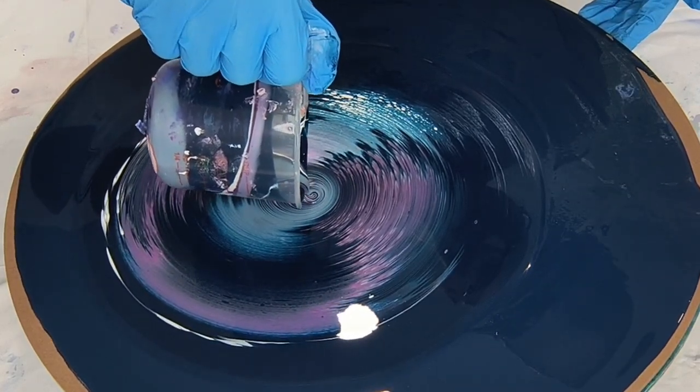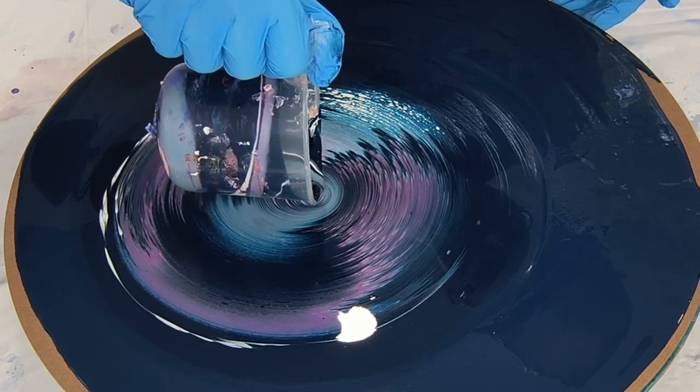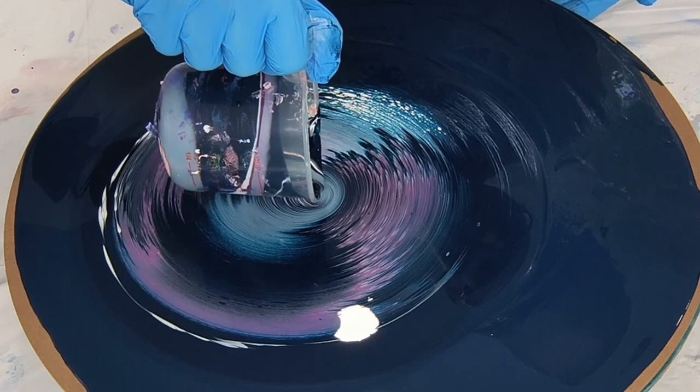I sped up a lot of this video because there was a lot of just kind of looking at it and just keeping the center in the center.